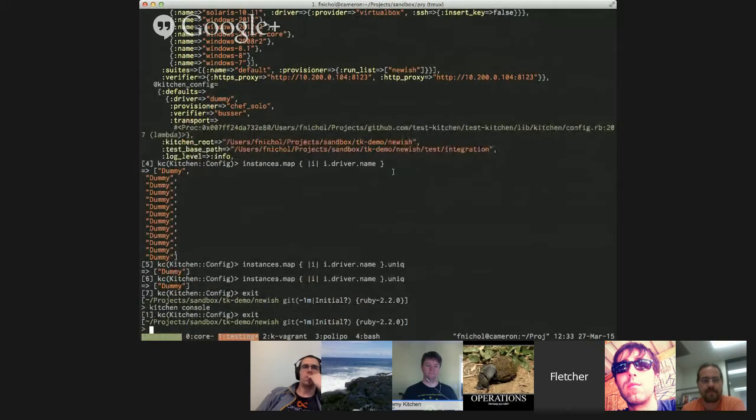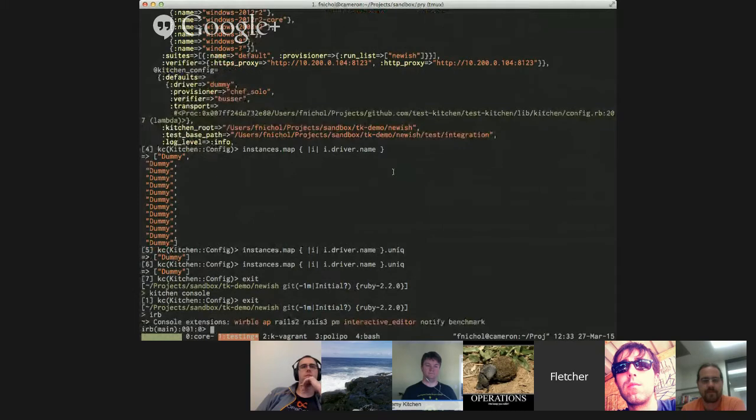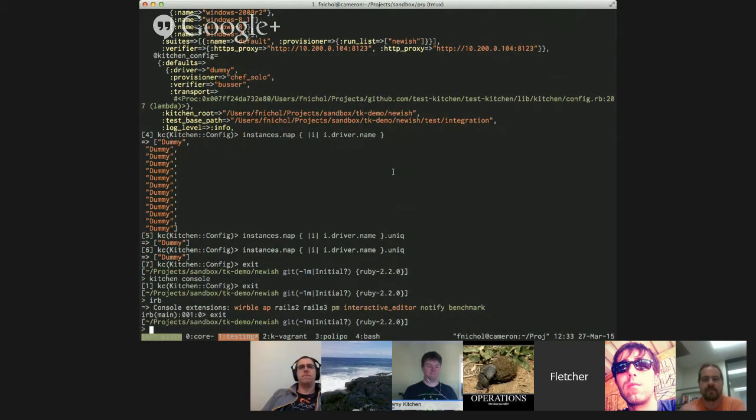And I used to have a reasonably customized IRB session, and you can see it's already tricked out with other gems, and if they're not available, they don't load. I was ready with Rails 2 and 3, and they're not loaded because they're not colorized. But I found with Pry I just got so much of what I needed that I didn't even bother.